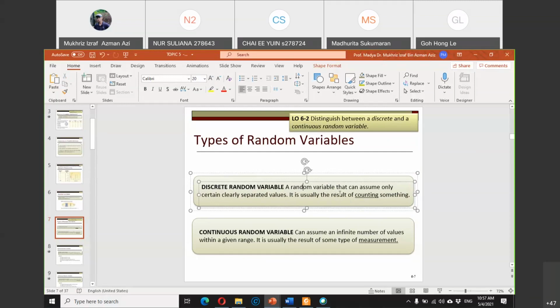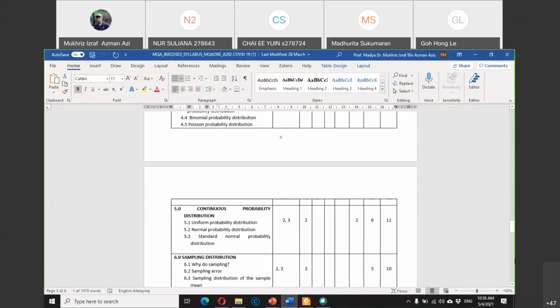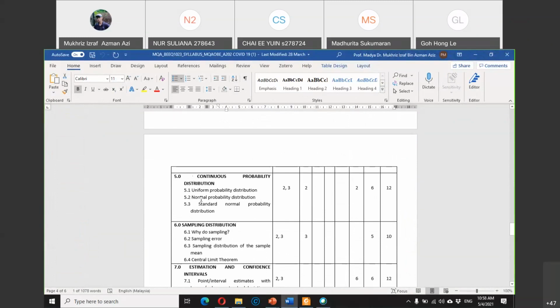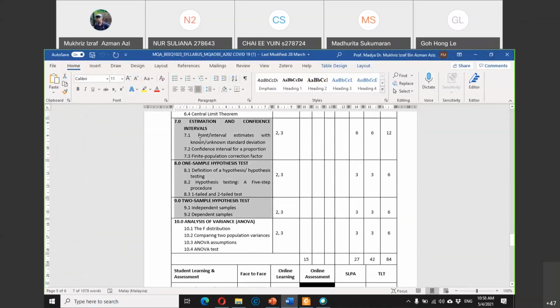So whenever you do an experiment, the number of events can only take exact numbers, or clearly separated values, 1, 2, 3, 4. Whereas continuous, whatever the experiment that you do, can take continuous numbers or decimal places, 1.1, 1.2, 1.3. So that is the main difference. Under continuous distribution, we will cover the normal distribution in your syllabus. If you look at the syllabus, it will cover from chapter number 5 under continuous. So this normal distribution, chapter 9, sampling, confidence interval, these are all related to normal distribution.